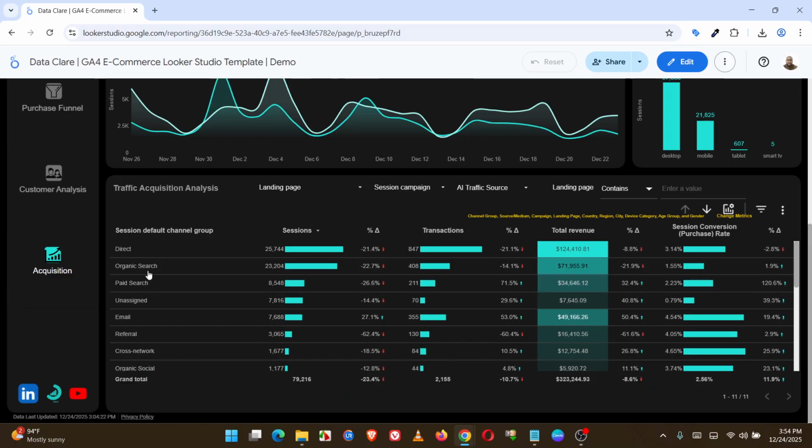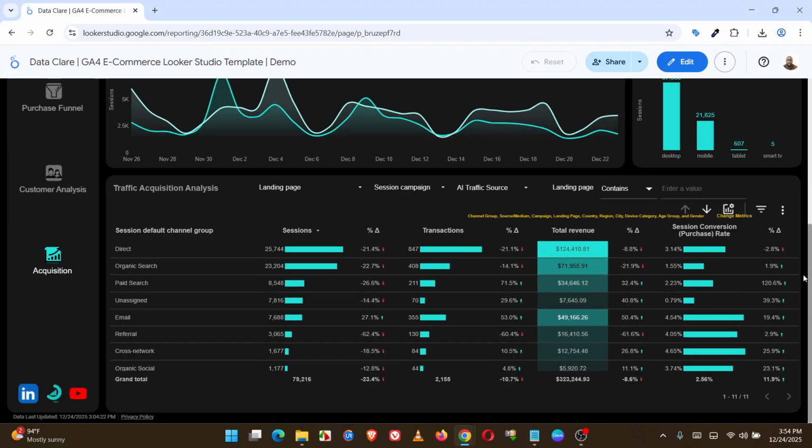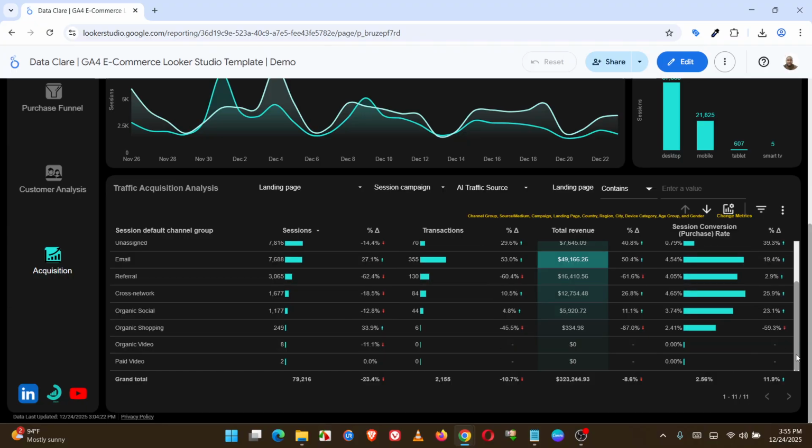So you can see that channel, organic search. So you can filter by organic search and click on this to see which source and medium actually contribute. Each source and medium for organic search contributes to the total session or total transaction by organic search, and total revenue, session conversion rate for the purchase event. And then you can change using the optional metrics. You can change the default metrics, and you can also add multiple more metrics to the table for better analysis depending on your use case or the kind of analysis you are trying to do.